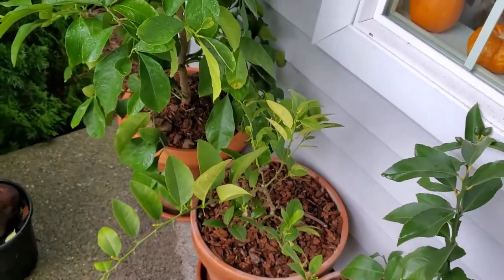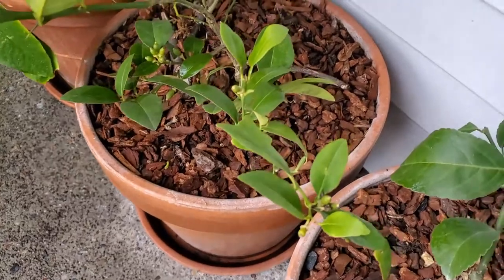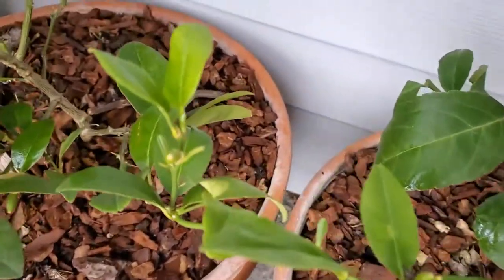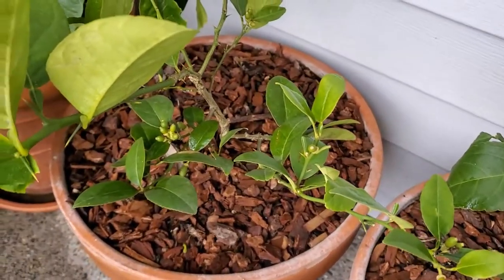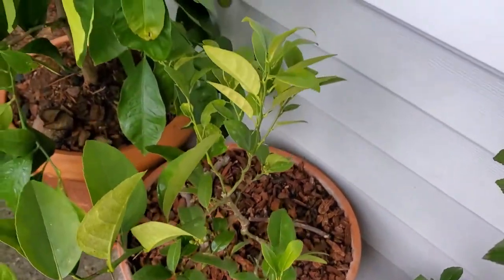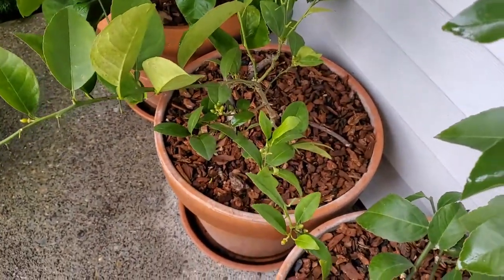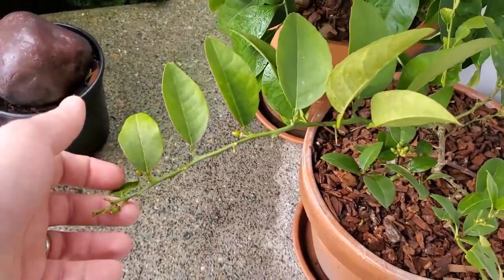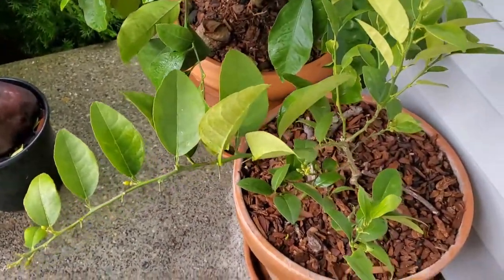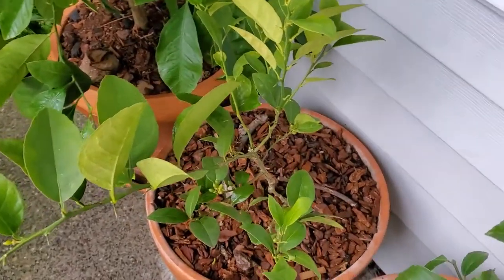Here is the lime from last year, also doing well. It didn't take off quite as much, but you can see itty bitty limes on it. We'll see how this goes. I'll also be pruning them a little bit — not very much, you don't have to prune citrus all that much — but I just don't like this super long branch, so I'll be pruning that back a little bit. I'll be making a video about that in the spring.